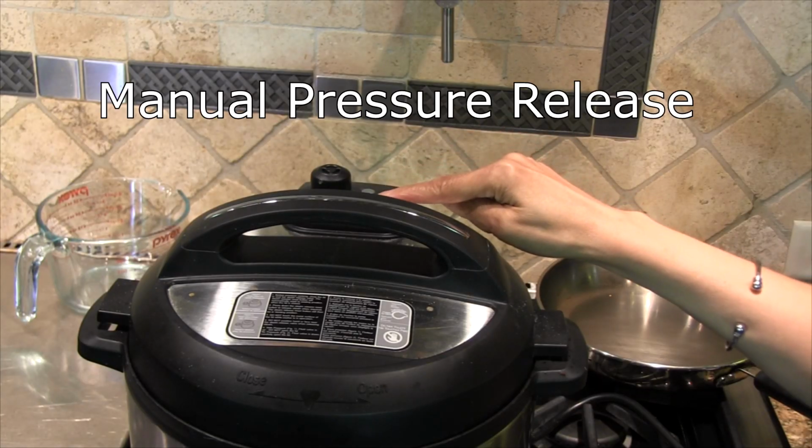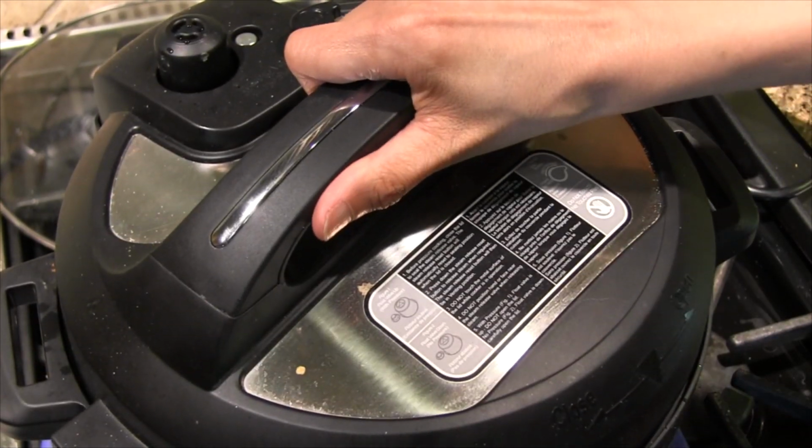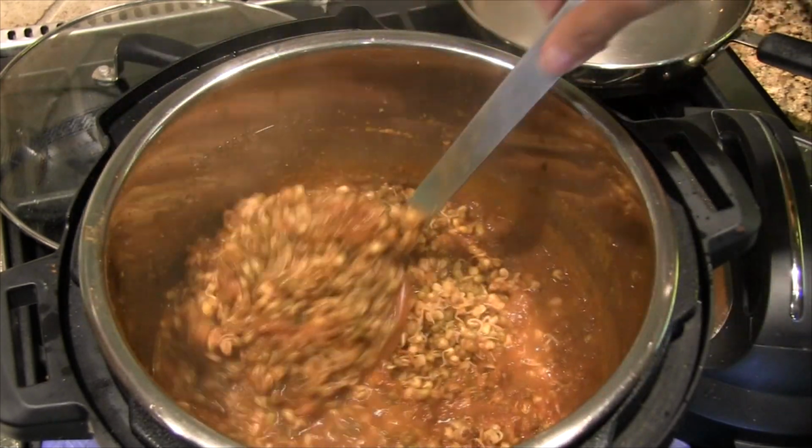And if we press this button, we can release the pressure. And we're going to open it up, take a look. Okay, look at that. So our misal is ready.